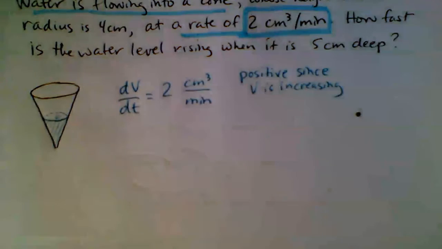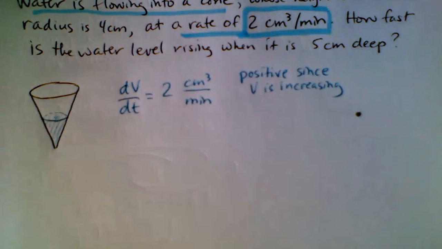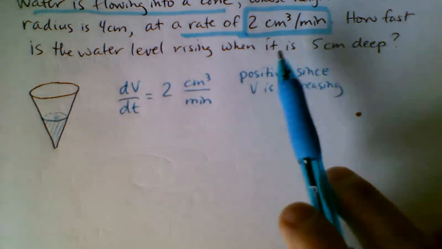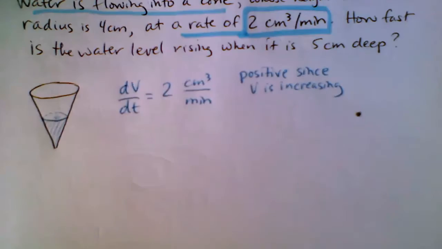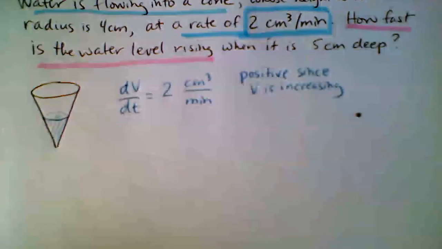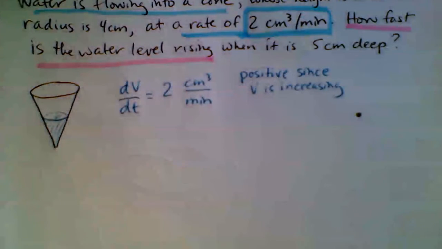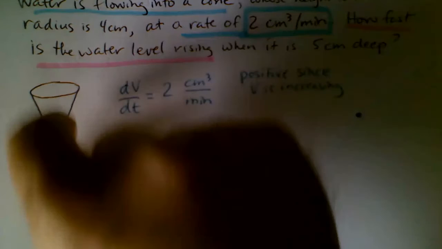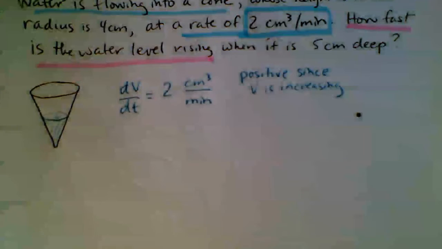If the situation would have been that water is being drained out of the tank and the volume is decreasing, then we would have had to put the negative sign there ourselves. So that's the first part in blue. And the question itself is actually asking, how fast is the water level rising? So the water level is being measured as the height of this blue kind of inner cone there.